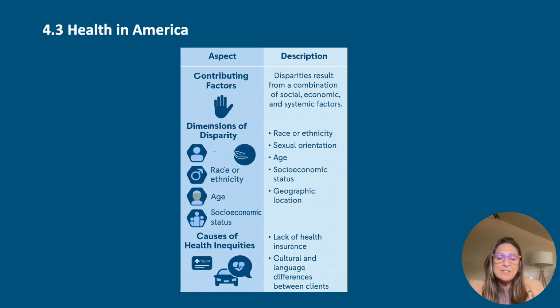When we look at healthcare disparities, there are various factors that are responsible, and disparities exist along many dimensions. So race, ethnicity, sexual orientation, age, socioeconomic status, and geographical location. And this can happen for a number of reasons. Some research indicates this is lack of insurance or transportation, cultural differences between providers and patients.